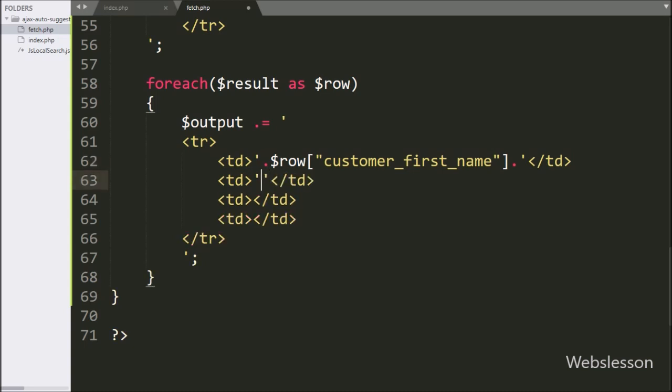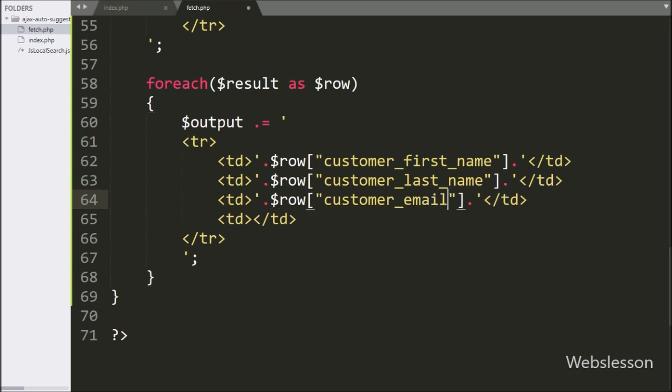In the second column, we want to display the customer last name data, so here we write the $row customer last name variable. In the third column, we want to display the customer email data, so here we write the $row customer email variable.